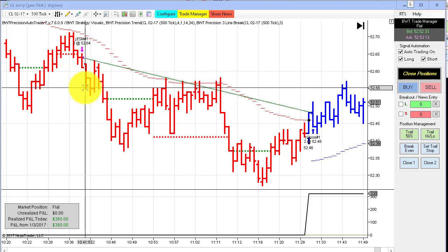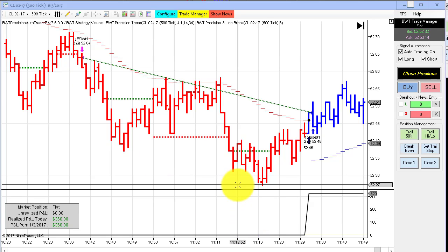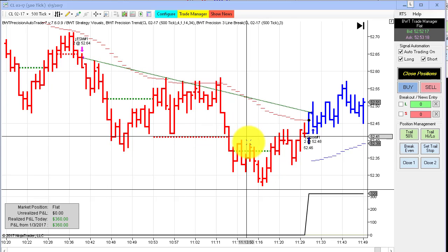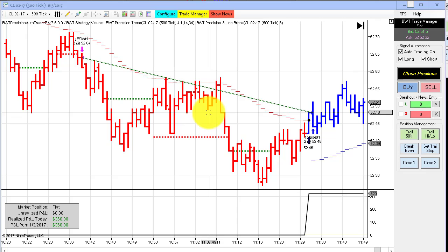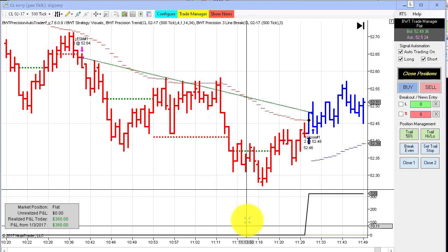Next up is the crude oil on the 500 tick chart. This had a single short trade — we went short at $52.64 and had a low of $52.27, giving us an equity high of $800. So on this chart, there was quite a bit of leeway had we used tighter money management. This kind of chart might have some advantage to tracking your trades manually — the exits anyway, not the entries. We ended up with a modest gain of $360. A gain of $360 four days a week is still $1,200 a week or $5,000 a month, if you just made $300 or $400 a day.